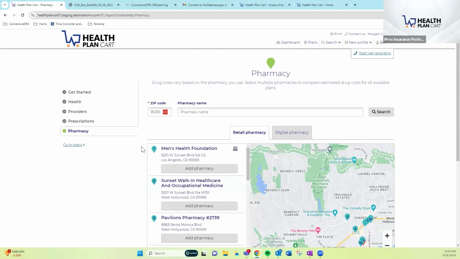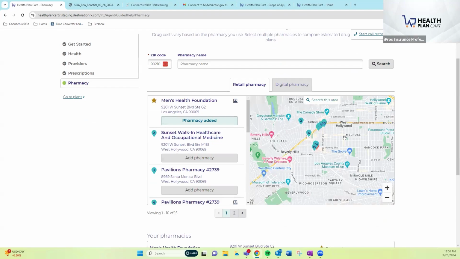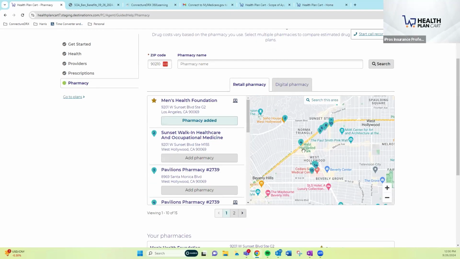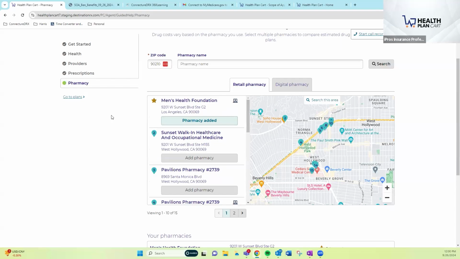The last part of the site flow of preferences is going to cover pharmacies. So you can add a specific pharmacy name or go off the list through the zip code search here and also look at the map. You'll see that first one I selected, put a star next to it.